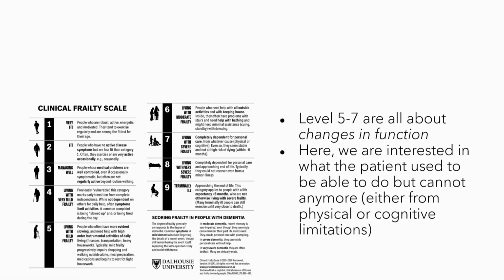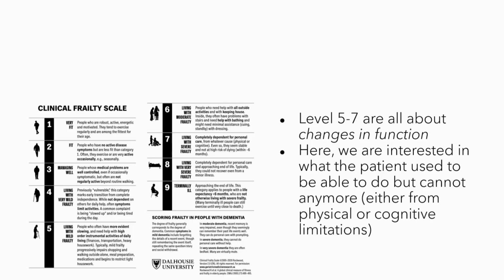But the other thing we have to look at in these frailty readings is what do they need help with? So in 5, they need help with their higher level activities of daily living, instrumental activities of daily living. So they might need help remembering to take their pills or remembering to pay bills. But it's really only those higher level things that they need help with. The really important thing to remember here is that it doesn't just need to be physical. So if somebody is not able to take their medications because they have really severe osteoarthritis in their hands and they can't open bottles and they can't push the pack out of a blister pack and adaptive equipment hasn't helped, they're equally as frail as somebody who can't remember to take their pills from a cognitive perspective.